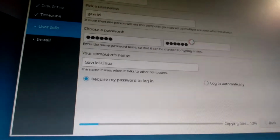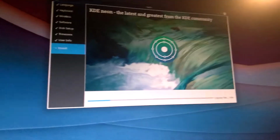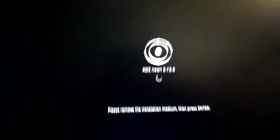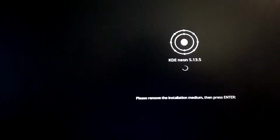So far it's installing fine. Hopefully I'm not gonna screw it up. And there we go, now it's on the installation screen. Now I just have to wait. Hopefully it works this time. Right, so it says it has finished, so now we can restart. And hopefully everything works just as well as it should. It says to remove the installation media, which basically means putting the disk away.